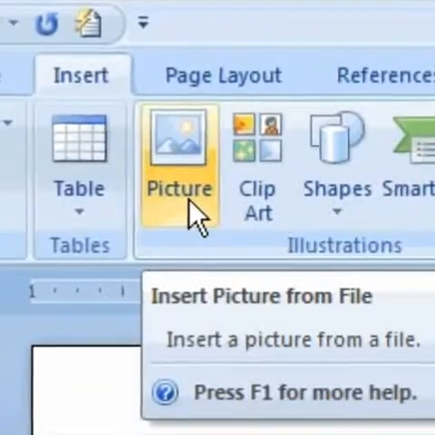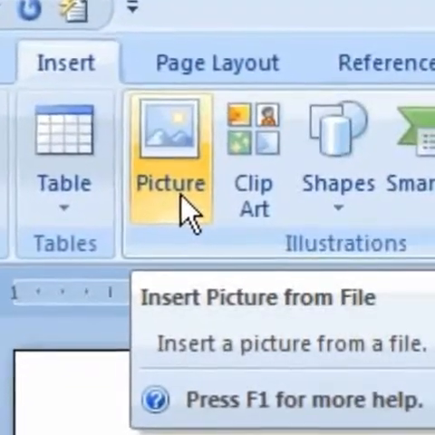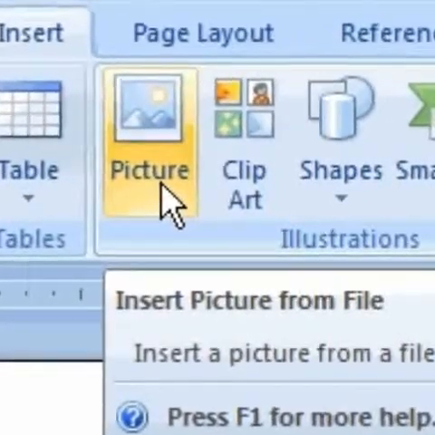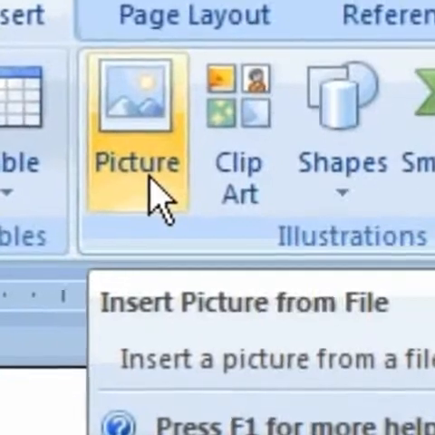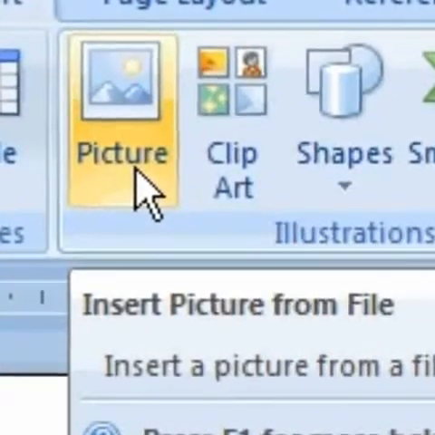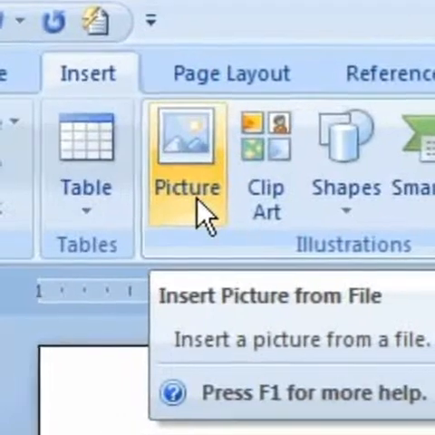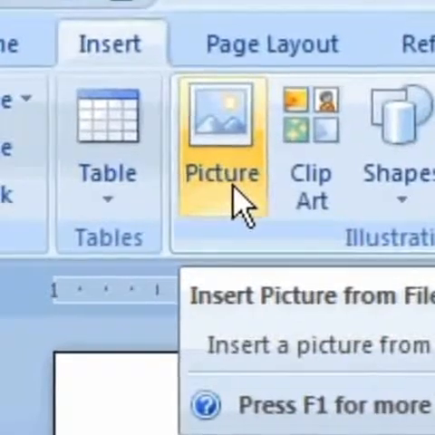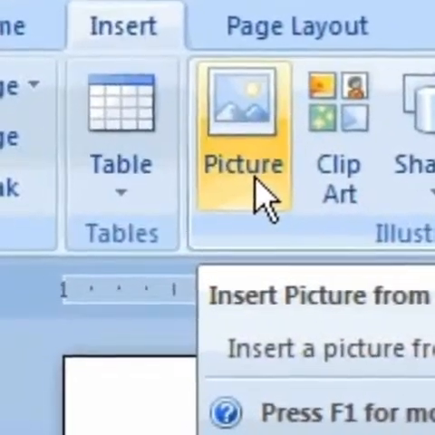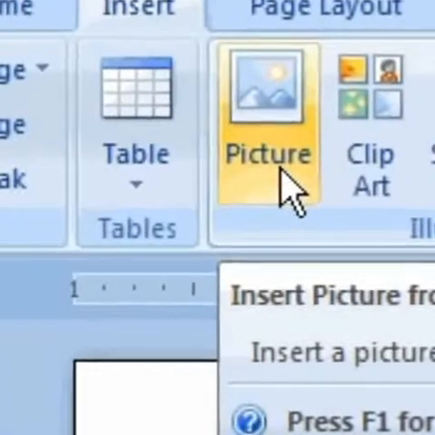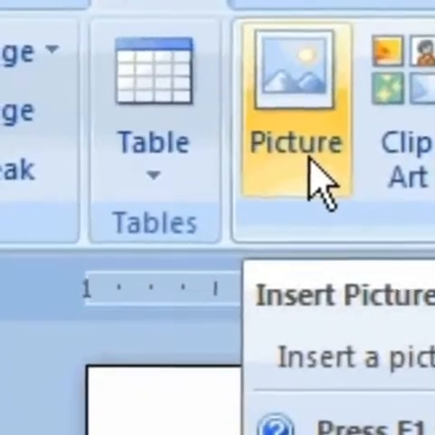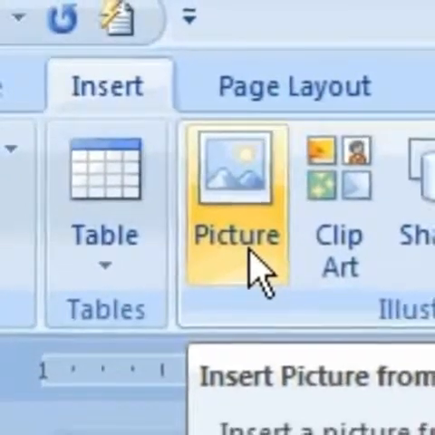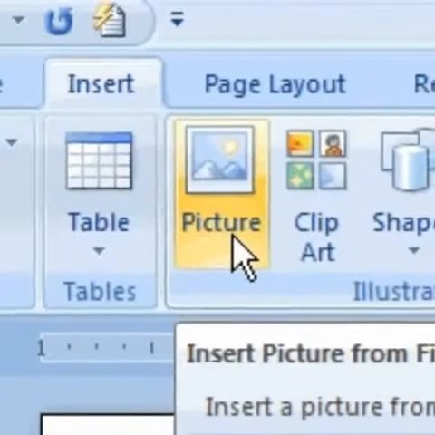Now let's see how to save the document. To save the document for the first time, click on the File tab and select Save. In the Save As window, select a location to save your file. Next, in the file name box, type a name for your document. Your file will be saved with a .docx extension. For example, if you have named your file assignment, the file name will be assignment.docx. The shortcut key to save a file is Ctrl+S.